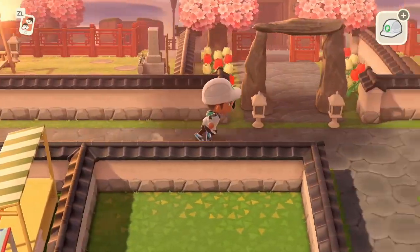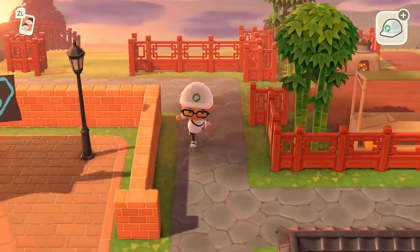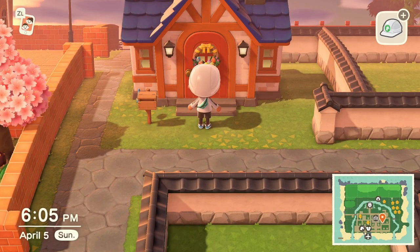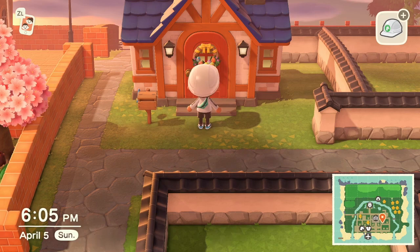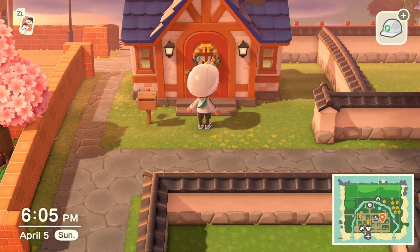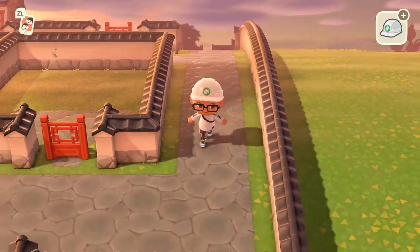Coming all the way over here to the right-hand side, past this little park area here. My house still needs to be moved. I'm not quite sure where I'm going to move it to. It's probably honestly going to be more to the right-hand side where those steps are. The steps I plan on opening up into the actual garden area of the entire island, which is going to take up a good majority of the top portion of the island here. And of course, we just have more resident areas here that have been blocked off.